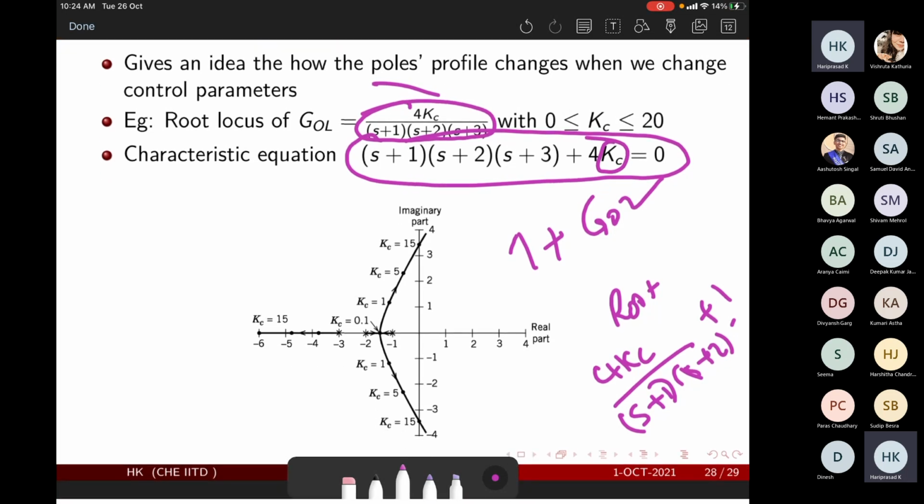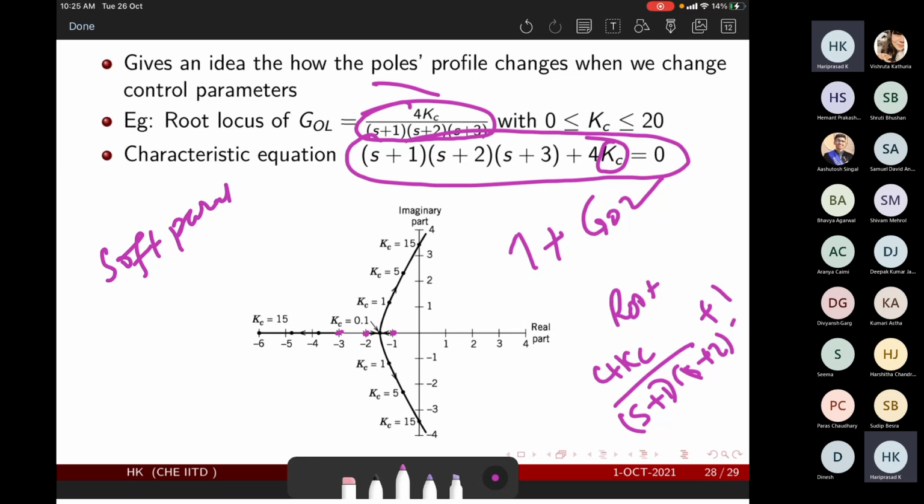First of all, k is 0. That's a very definitive answer. You would get s equal to minus 1, minus 2, and minus 3. This is the case when k is equal to 0, which essentially means the system is stable. Now you start increasing Kc. You have to do it numerically, which is slightly difficult, and software would help you plot it. By hand it would be possible, but for a higher order polynomial it is slightly difficult. For a first or second order polynomial you will be able to do it on your own. This is a third order polynomial, so slightly difficult.